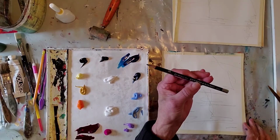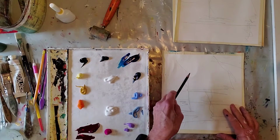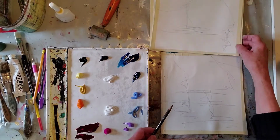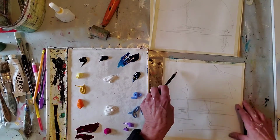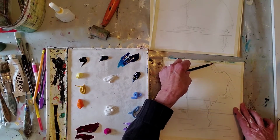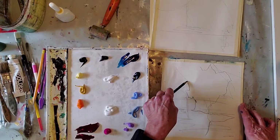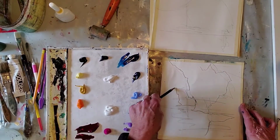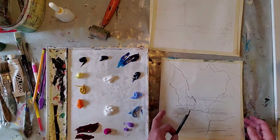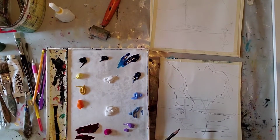I'm going to use a sketch and wash, which means it's water soluble, instead of charcoal. I could have done charcoal, but it does get smudgy. This will activate when I put some water on it, but I've already made some marks, which mean nothing, but they're there. And I'm going to put some more marks on and just let my pencil move. Stay with this one because I think I'll want to work on just the one for a while until I get warmed up myself. I should have done my own warm-ups before this, but anyway, I want to get this filmed to you as quickly as I can.